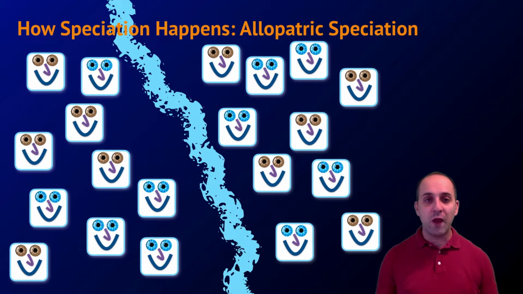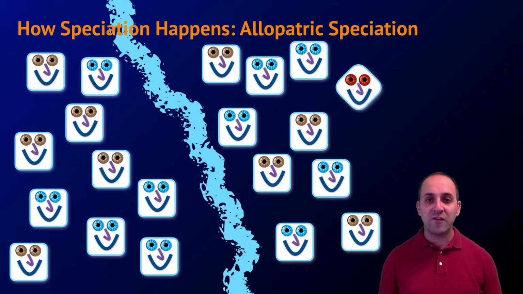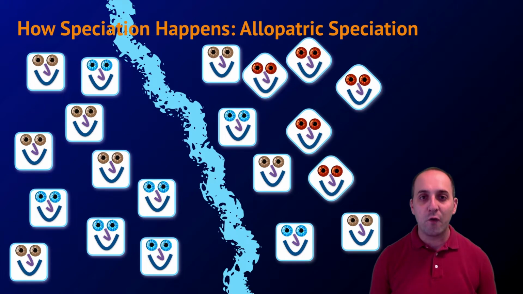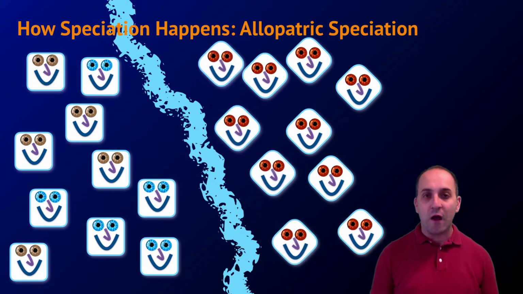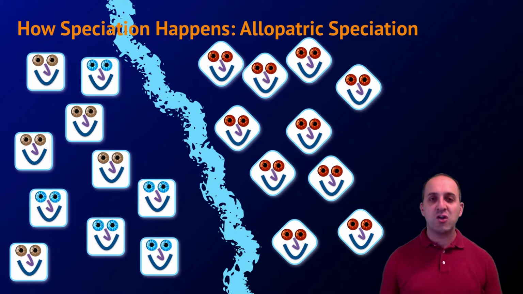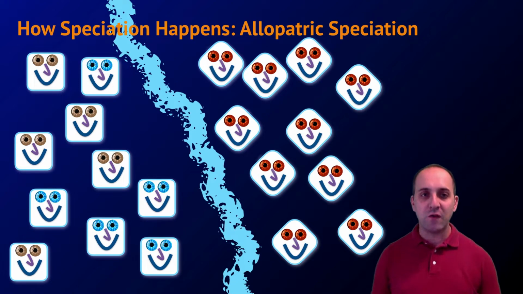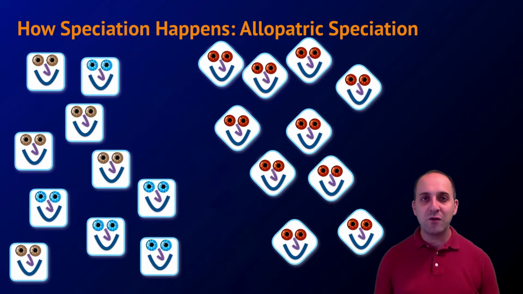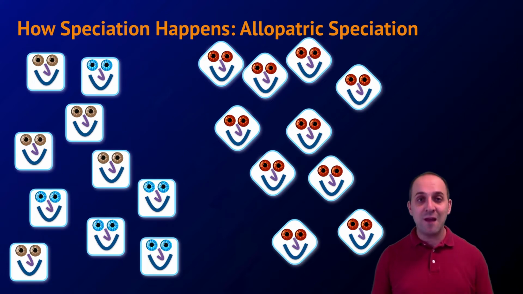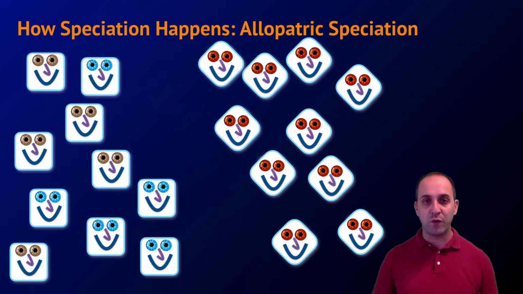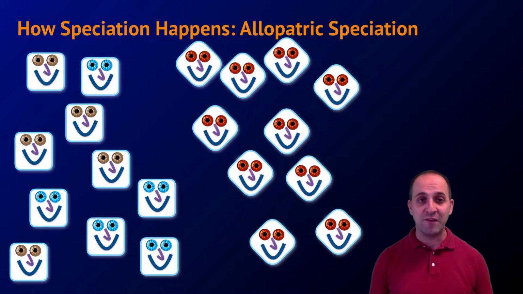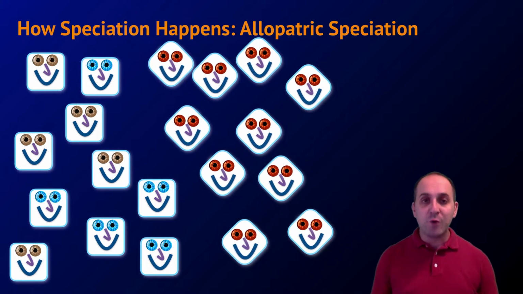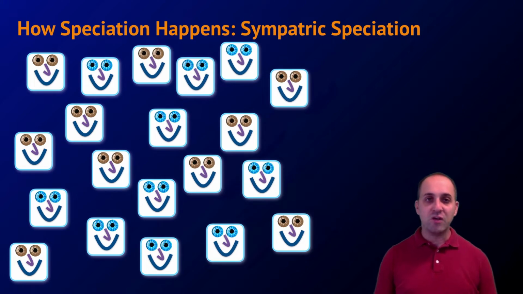Differences can start to accumulate from one population to the next. In this case, you can see that our population over on the right has undergone a series of genetic changes, which have really changed their appearance and made them markedly different. If that barrier disappears, or those two populations are able to get back together for whatever reason in the future, if enough changes have accumulated, then these two species will no longer reproduce with each other. They have become separate species. That's this notion of allopatric speciation. No matter how close we bring them, if they won't reproduce with each other anymore, they are separate species.